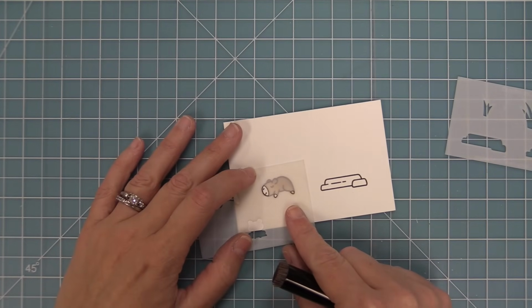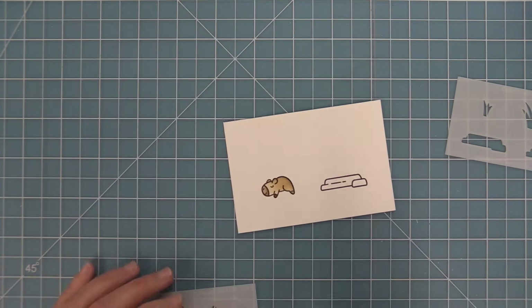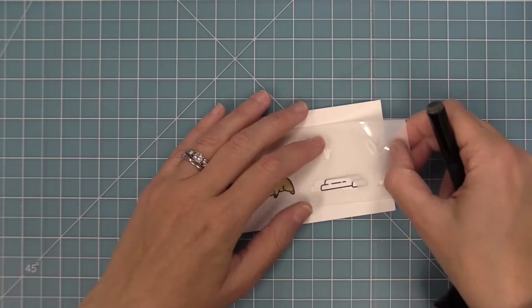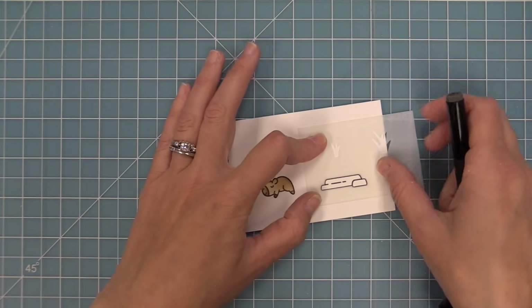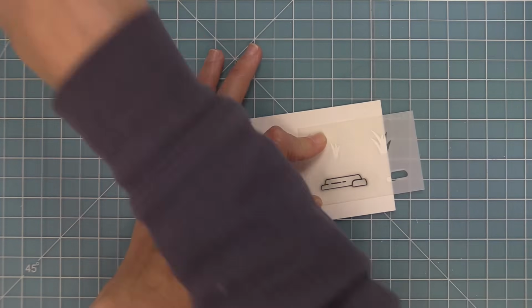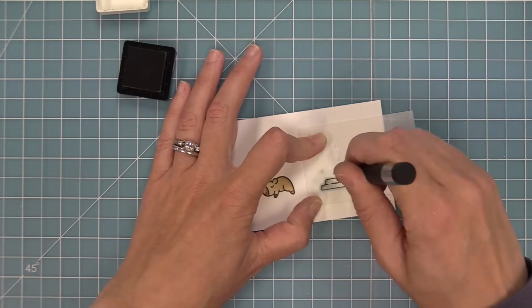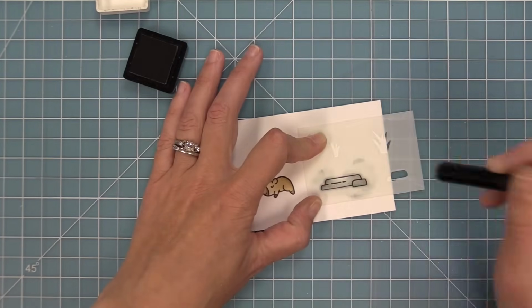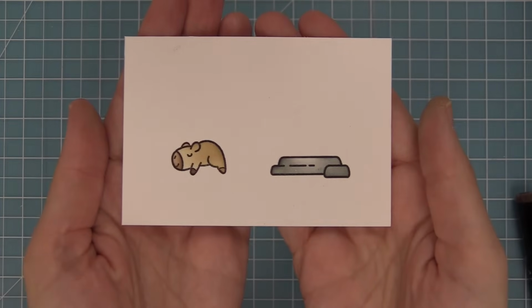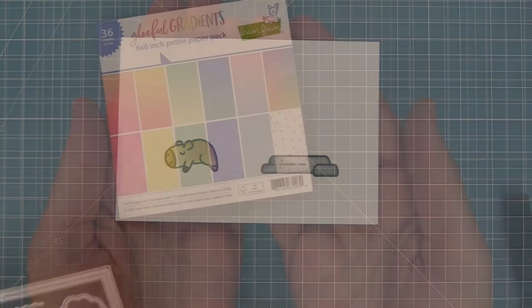I'm using the same colors for this tiny cute little capybara, and of course because of the etch guidelines, it makes it really quick and easy to line up these stencils. I'm going to do the same thing for the rock here, and I'm going to be using some manatee and hippo ink here just to add a little bit of shadow onto the rocks and give them a nice gray look, and I think it looks absolutely gorgeous. I just love using coloring stencils, and I can't wait to see how you guys use them, so make sure to share that with us too.